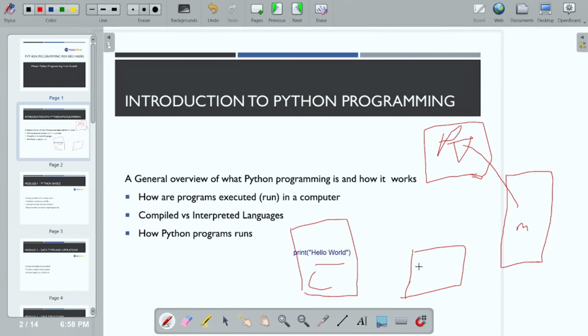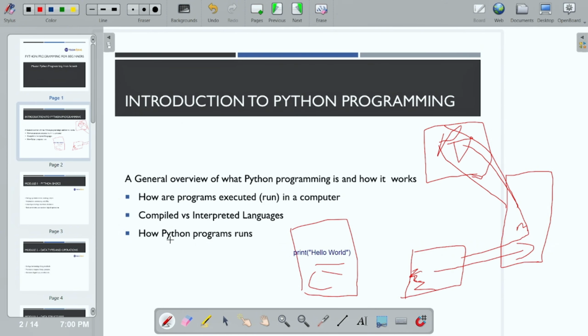The compiler in itself is software, and its duty is to take whatever program is in the source code and convert it to ones and zeros. When it converts it, it makes it available to this storage, and whenever somebody clicks on your program, the memory will simply take this code that is already compiled and feed it to the processor. The processor will now understand, oh, the user is saying I should print hello world, and then it just returns hello world to the screen.